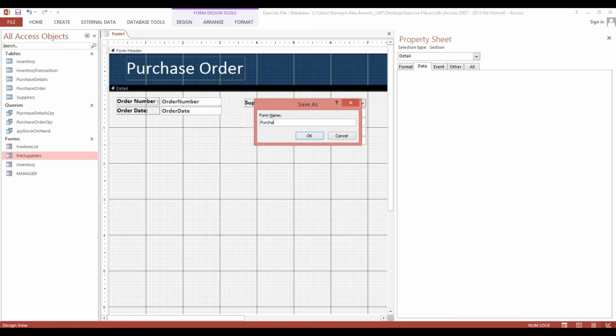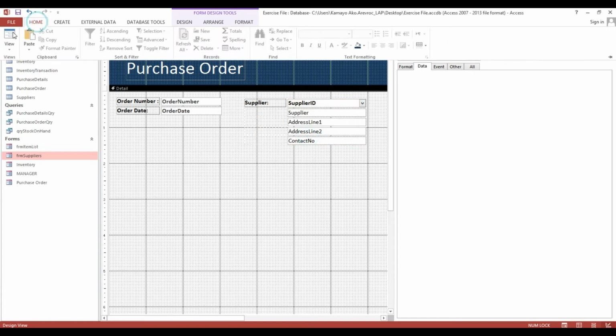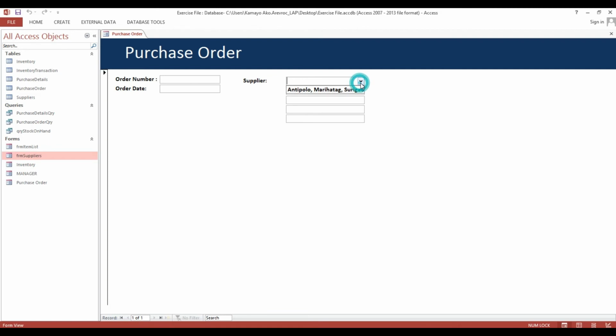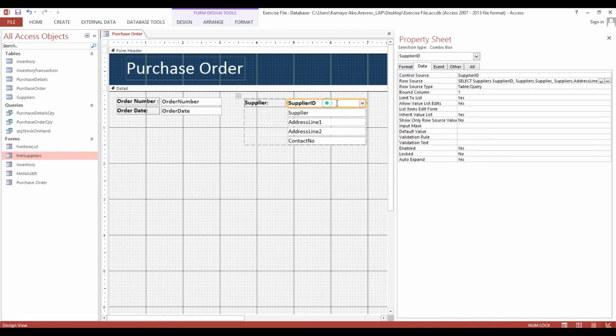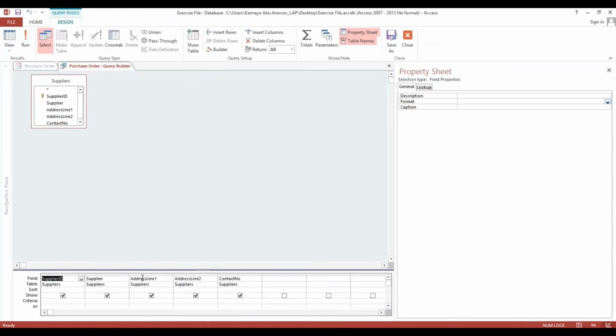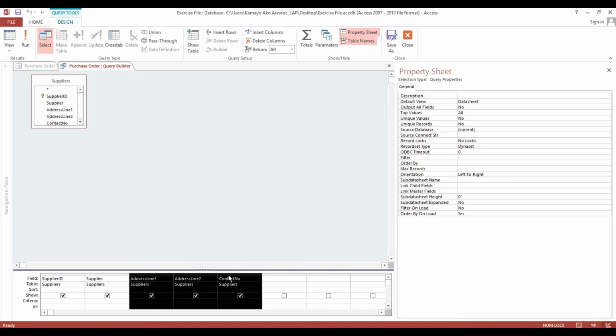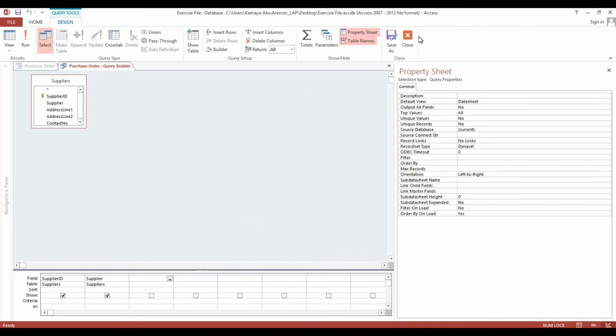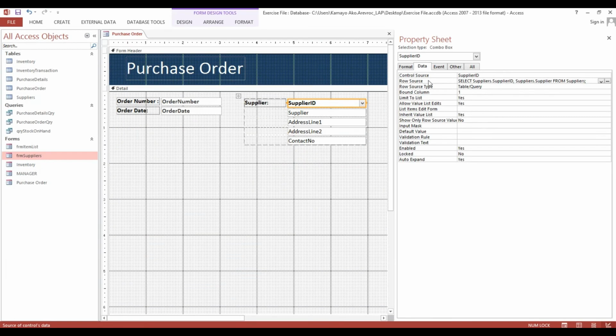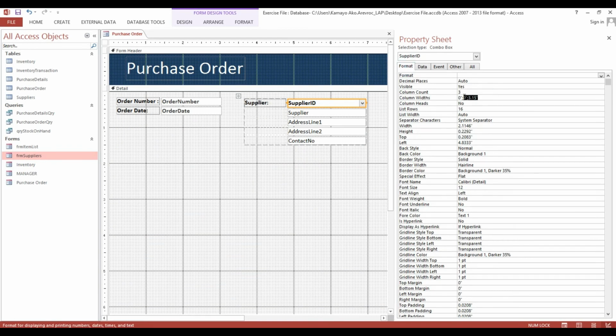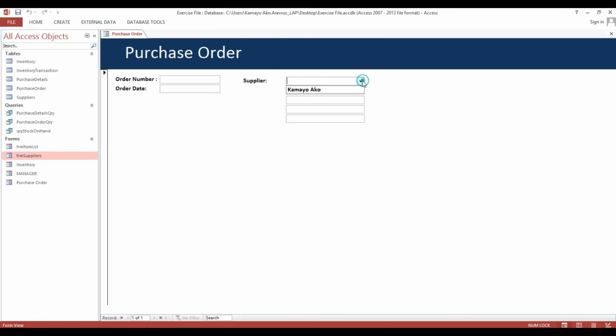Purchase order. Now if I select this one, we have entries, to select only, sorry. And here $3.50. Okay, lock.